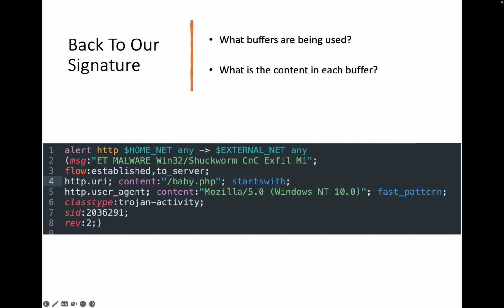And another thing you'll notice in this rule is there's starts with, and on the other hand, you have ends with. We're not going to use these today, but it just tells Suricata in this case, hey, in the HTTP URI, look for baby.php only if it's at the very beginning of that URL. So it helps you be more precise, and you might not want to alert on any URL that has baby.php in it. So that helps you get your signature more and more precise.